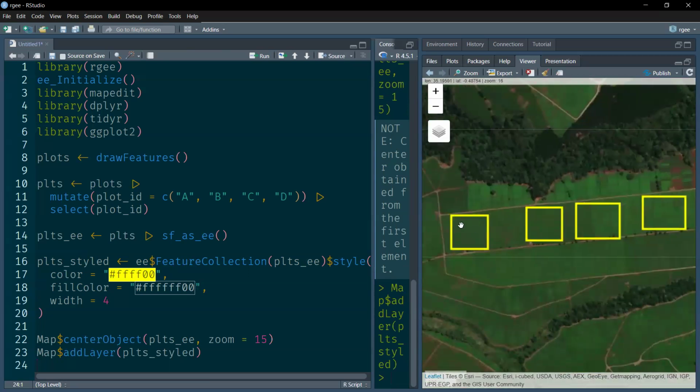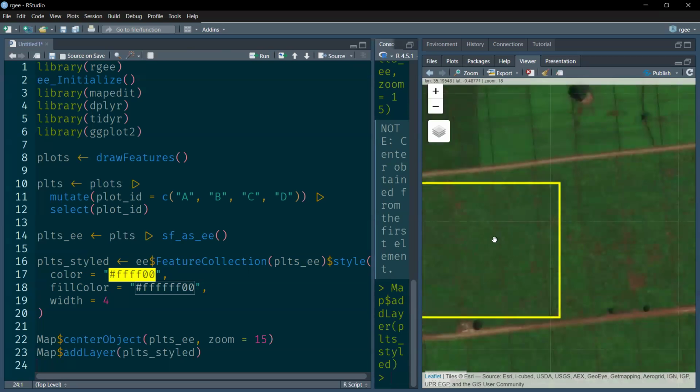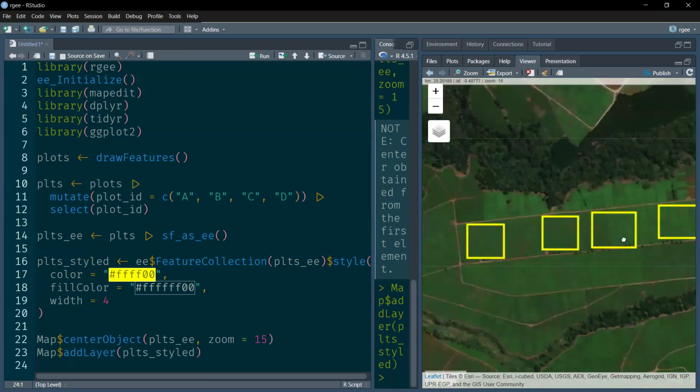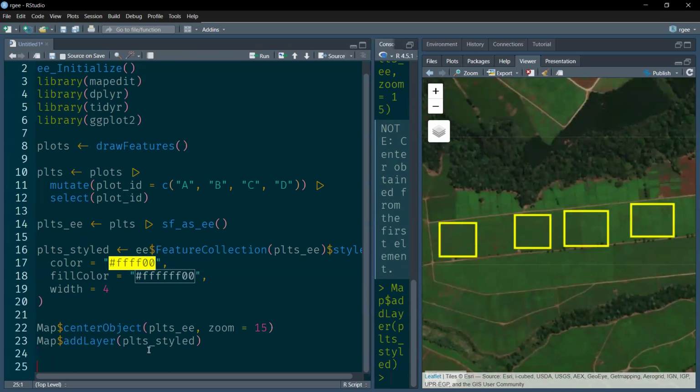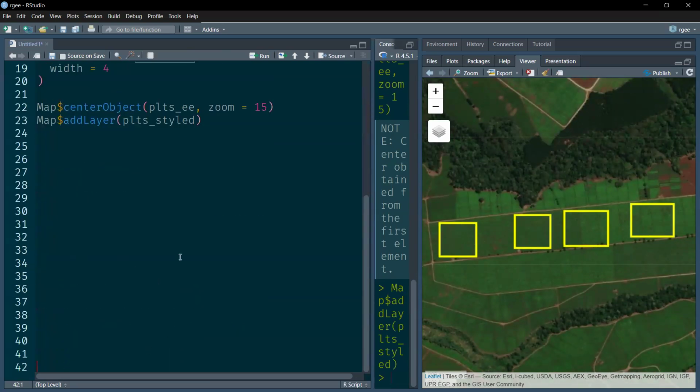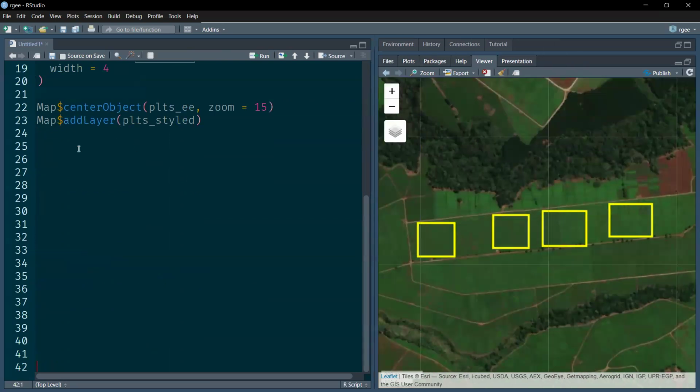We can put the background, so we can clearly see tea fields or tea bushes inside our experimental plots, plot 1, plot 2, plot 3, plot 4, or plot A, B, C, D. So we are sure our plots are within where we want them.